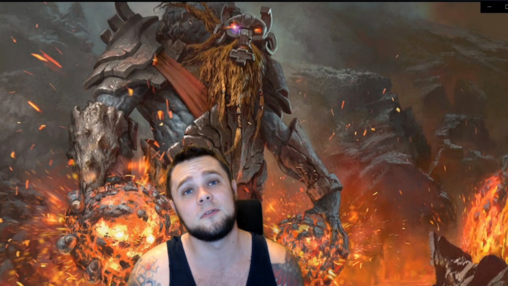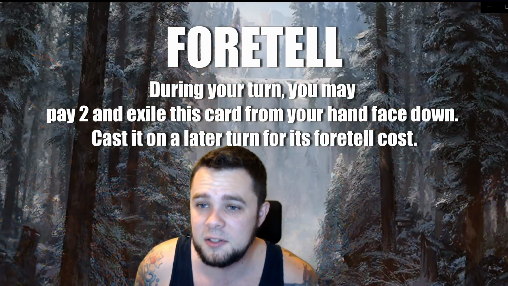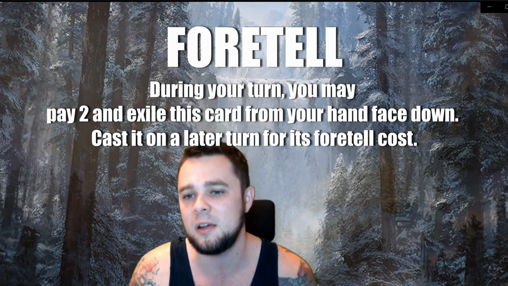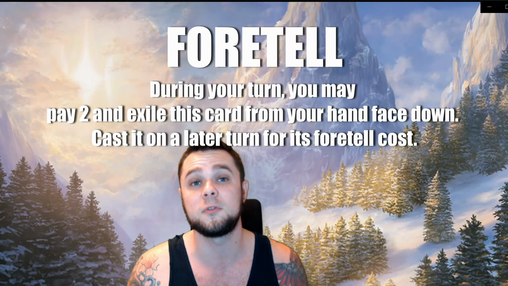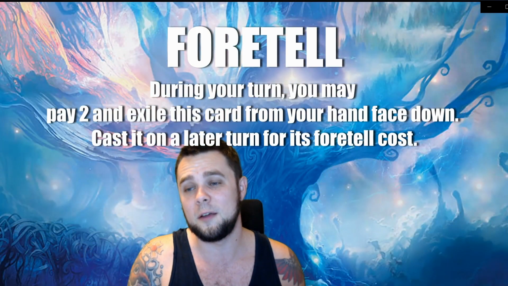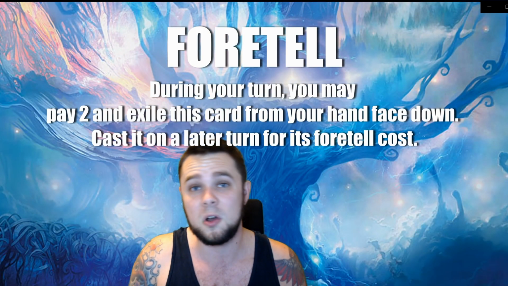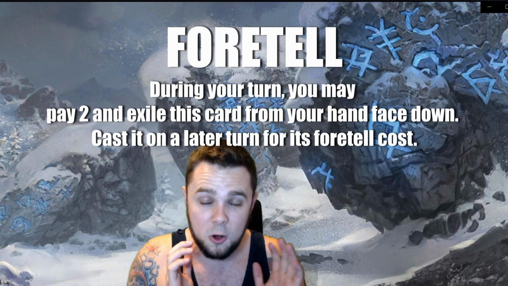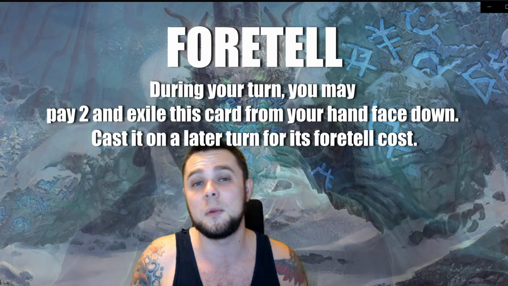Another one we got told about is Foretell. Foretell here says, during your turn, you may pay, we'll say X here, and exile this card from your hand face down. Cast it on a turn later for its Foretell cost. So, a couple things we don't know about this right away. I don't know if the Foretell cost is always going to be the same cost every time, if it's different. It looks like you have to pay 2 mana to put that card down and exile it, kind of like you did with Morph and Megamorph.